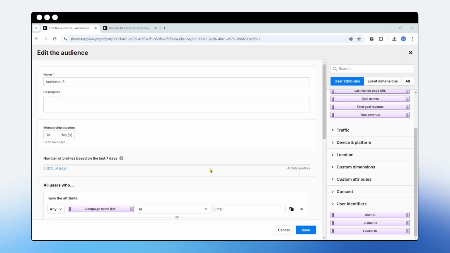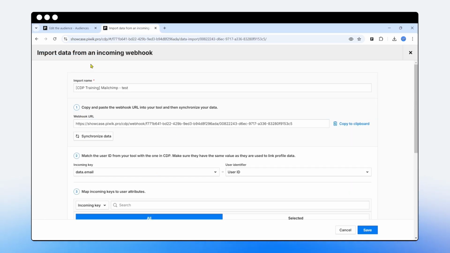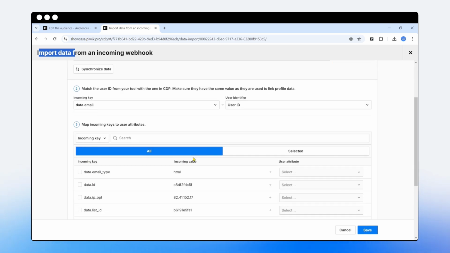If, for example, email used on the website matches the email that we have in, say, an email automation platform like MailChimp. I keep using MailChimp because this is the one that we have here, a use case for that. So this is the data import example. We have a webhook, and in here we have the incoming key.